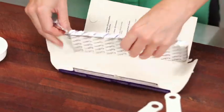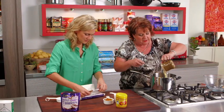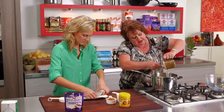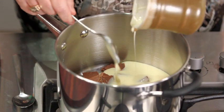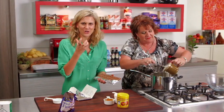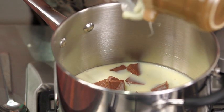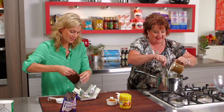That's 2 blocks you want? That's right, 2 blocks. The thing that will help them to melt through quickly is breaking them into their pips. And while you're doing that with the second one, I'm going to add the condensed milk to the saucepan. Do you know what this sauce reminds me of? Well, it's not a sauce, but you know when you have churros, the Spanish churros, with that chocolate-rich sauce that goes with it? That's what they do. They put the condensed milk and the chocolate and it just... Wait until you see how glossy this turns out.